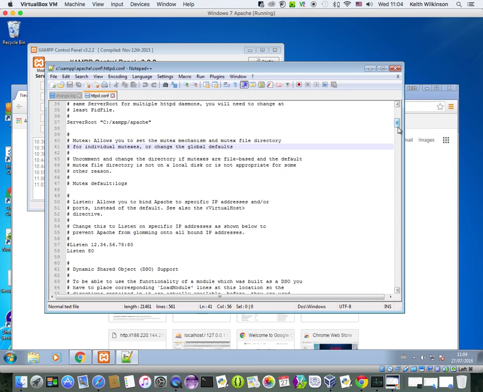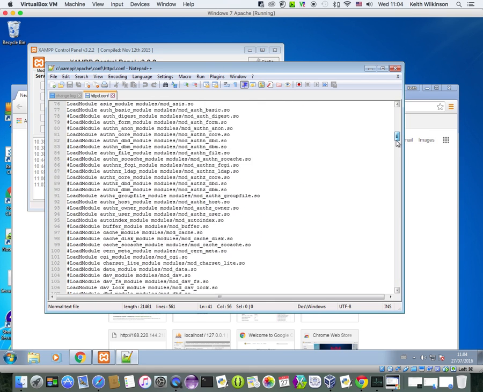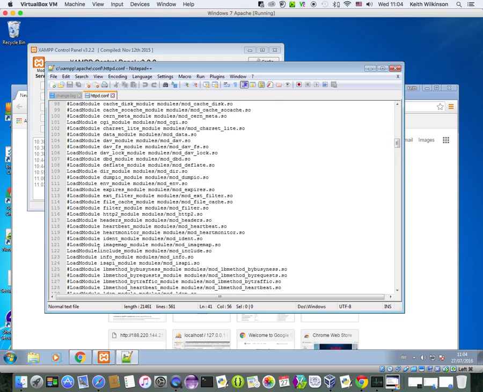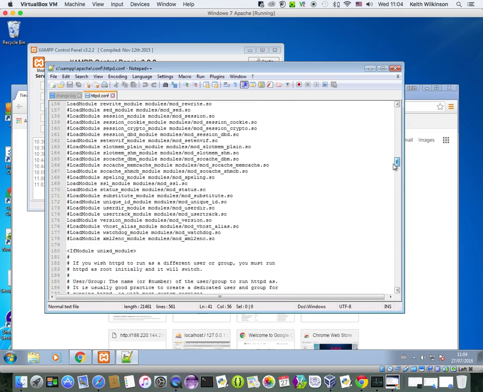Scrolling down a little bit more, I want to show you these files. These are all the modules that are loaded in. The uncommented ones are the ones that we've got. If you want to do some amazing things with your web server, some of these modules are like little functions. You just uncomment it and it works when you restart your web server. One of the interesting ones is this one, vhosts. I use this one quite a lot, which gives me a lot of different named websites. At the moment, you've got one web server, one website. But by using this, you can have one web server with multiple websites, which is quite useful.